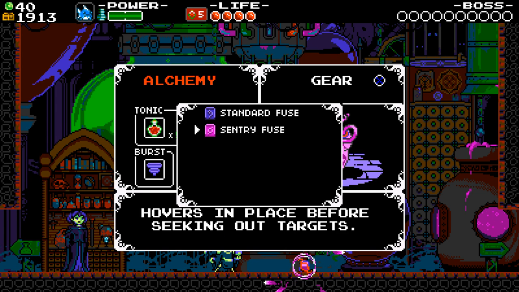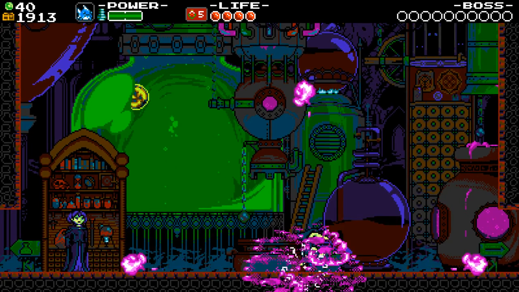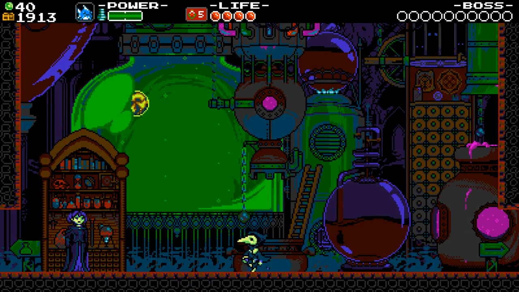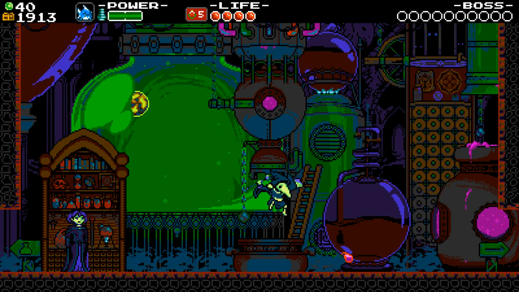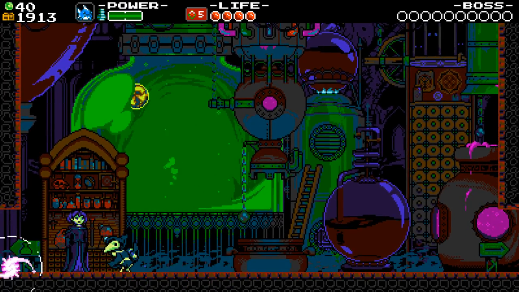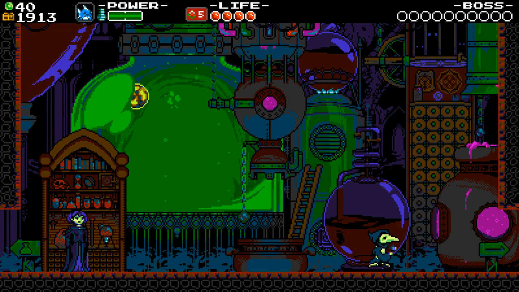Let's turn off the homing tech for a second. Okay. Two. Okay, that's pretty cool. So each bomb is smaller now. Each explosion. But if you spam three in a row, you get a big hit. That's worth a shot. All right.